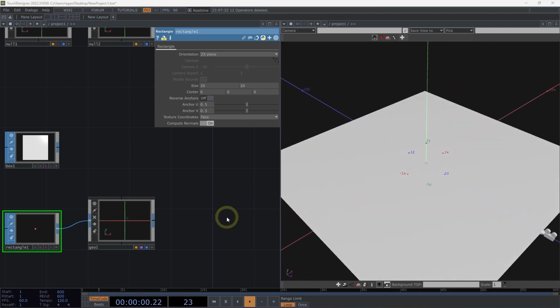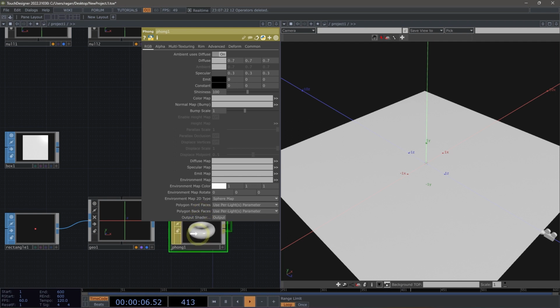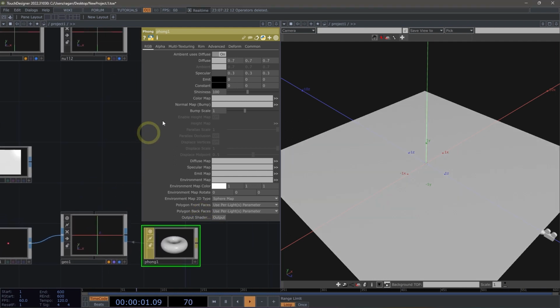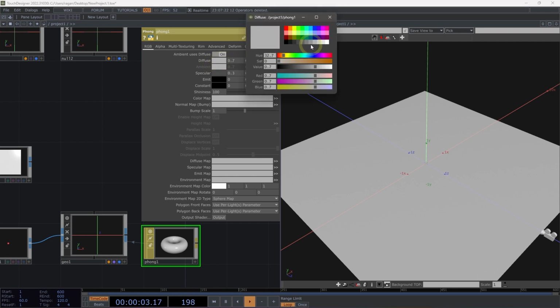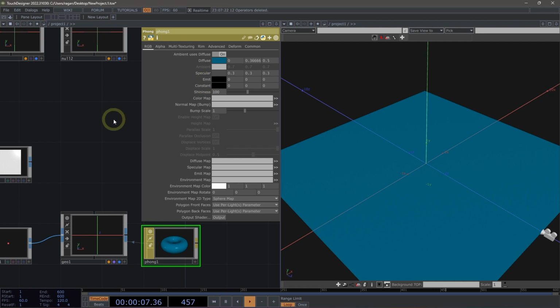Next, I'm going to give this a material. So I'm going to head over to the material family and add a Phong material. And let's drag the Phong right on top of our geometry and assign it as a material. Next, let's give it a diffuse color, maybe like a dark blue here. And we can close the color picker.